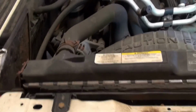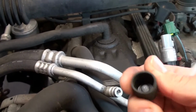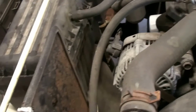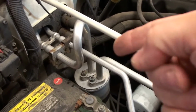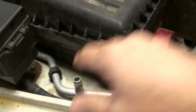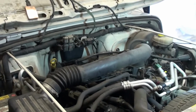So we've got that. Those lines run over here. Let's see where the ports are. Here's your port for the high side. Just unscrew these caps here. You have little caps. There's a Schrader valve in there. We'll hook up to that. And then over here, we're on the passenger side now. Here's the evaporator back through there where the lines are going in to the receiver dryer, all that stuff, and it feeds right in. Here's the low side. So we'll take that cap off. We'll hook up here. Maybe I'll bring the hood back down so I have something to hang the gauges on. That would be helpful. And we'll take it from there.